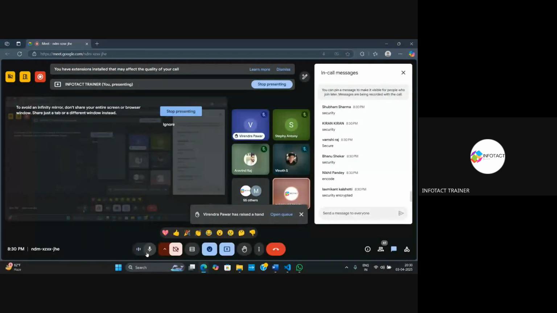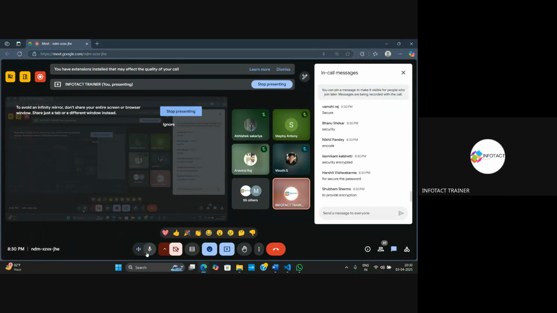Okay. So yeah, security encrypted. Whenever the hacker tries to hack our password, they have to face some kind of issues, because our password will remain hashed over there. So it will not be directly accessible to the hacker. In order to make our confidential data more secure, we hash our passwords.